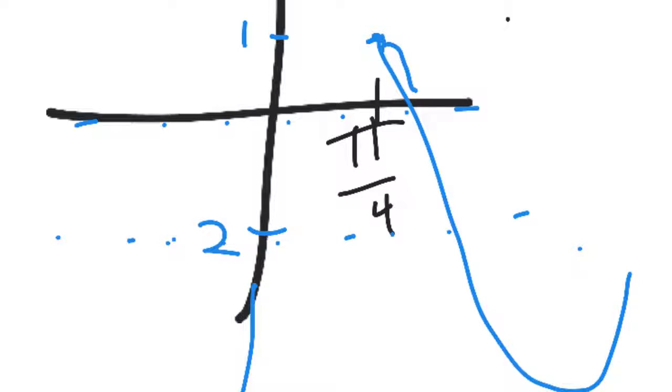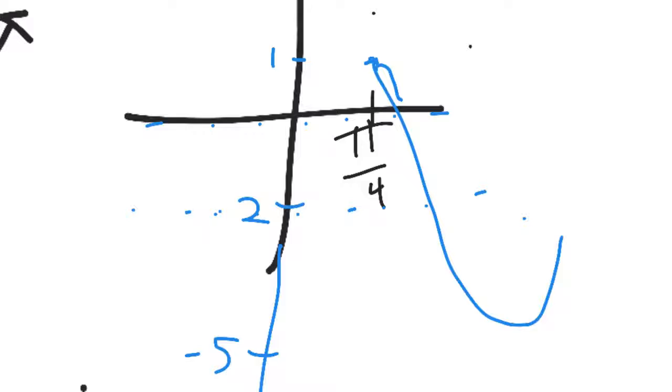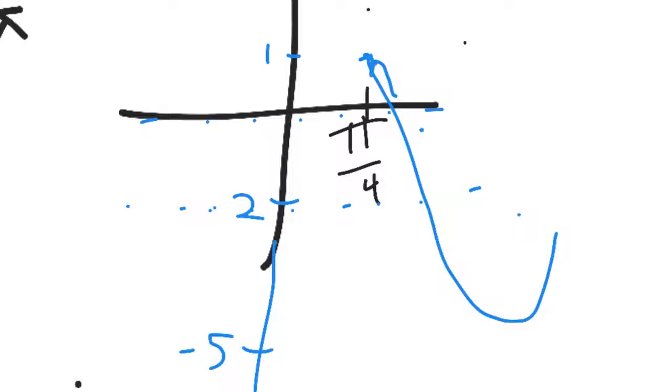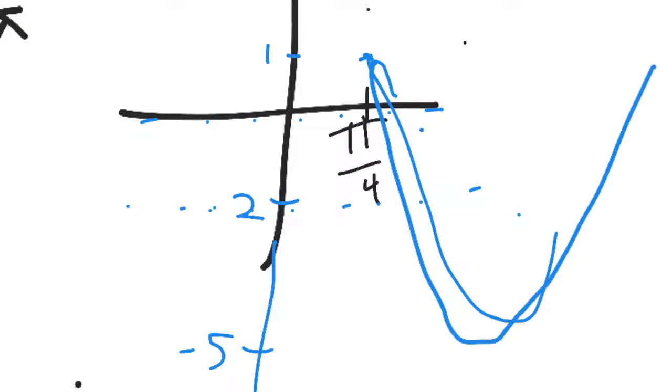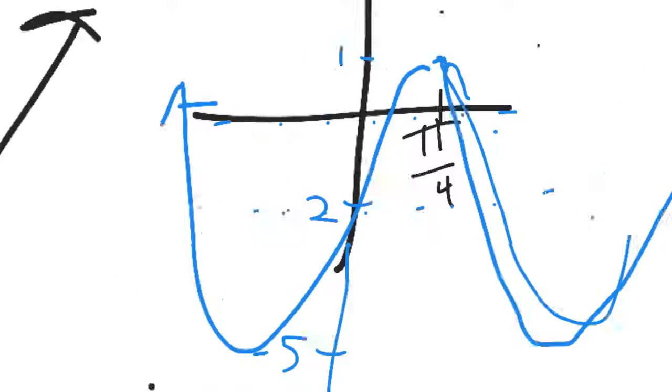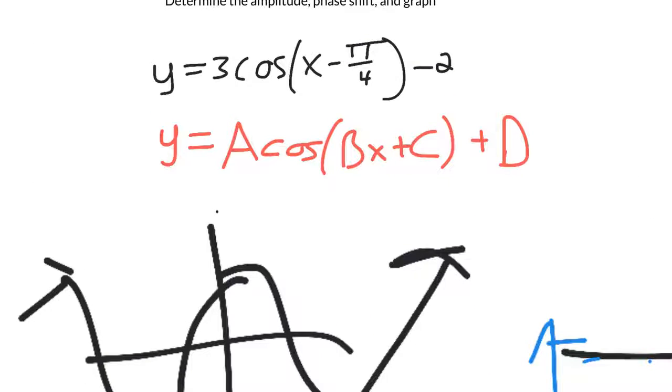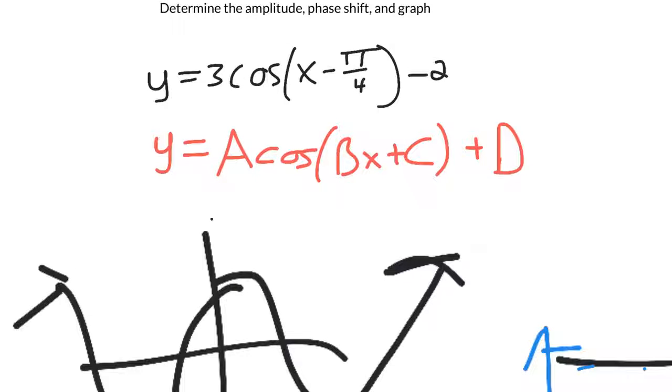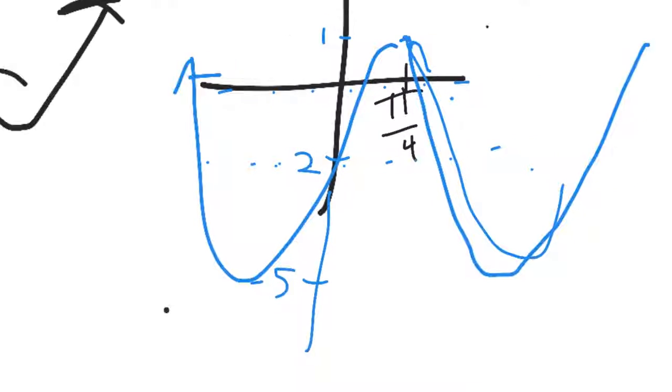It's supposed to go down a little bit further, down to negative 5, and then repeat. We didn't have any funny business with shifting the period of the function, meaning how long it takes to repeat, so we didn't have to do anything with that. We've taken into account all 3 of those numbers, so that's a sketch of the graph.